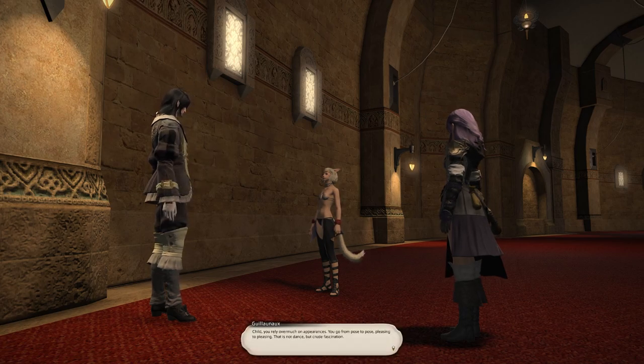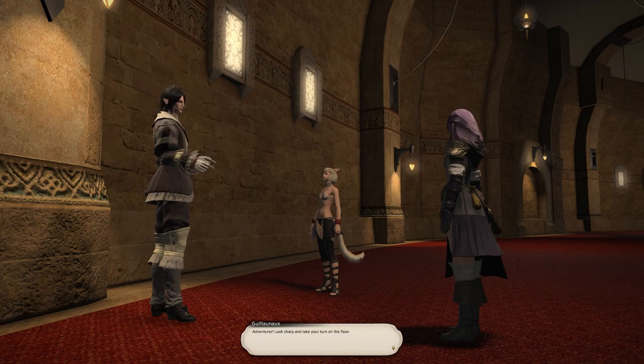Child, you rely over much on appearances. You go from pose to pose, pleasing to pleasing. That is not dance, but crude fascination. Adventurer, look sharp and take your turn on the floor. What?